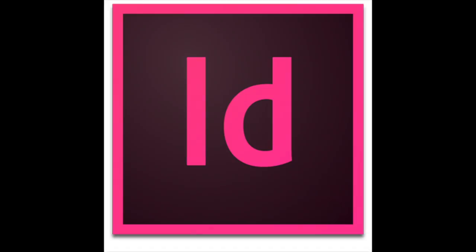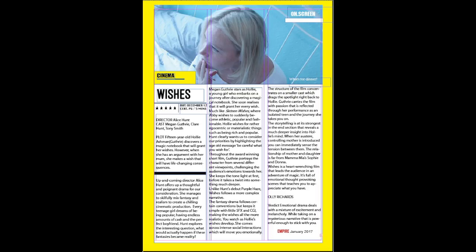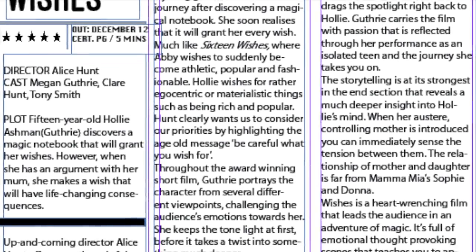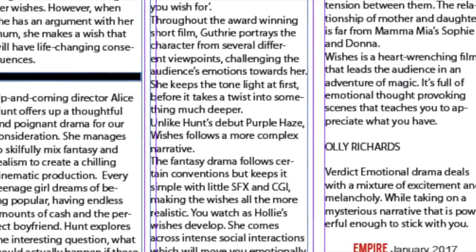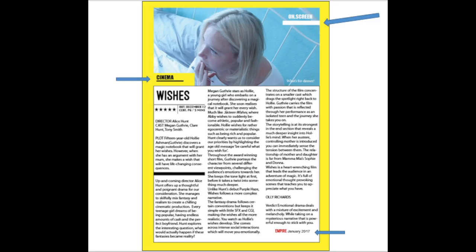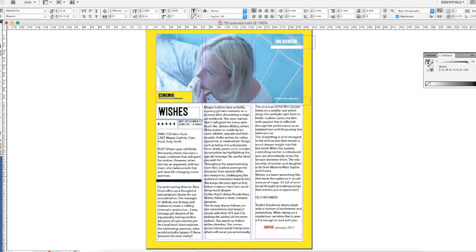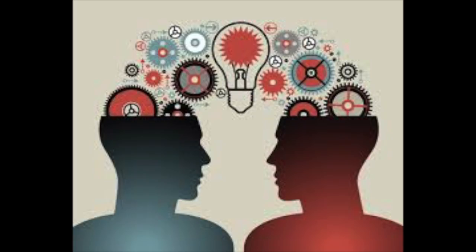For my review, I worked on InDesign, which gave me the layout and setup of a professional review. It allowed me to keep it neat in columns and replicate the design of an Empire magazine, complete with a yellow border and category labels. I was able to add in my own fonts and write wherever I needed. I had never used InDesign before, and therefore this was completely new to me. It allowed me to develop my skills on different platforms and further my knowledge in a wider range of areas.